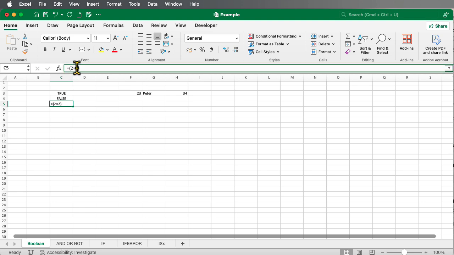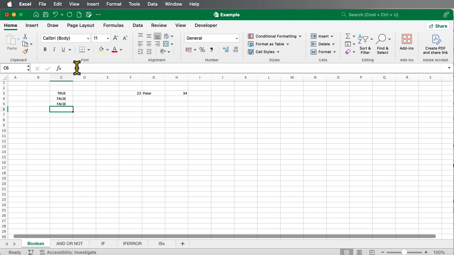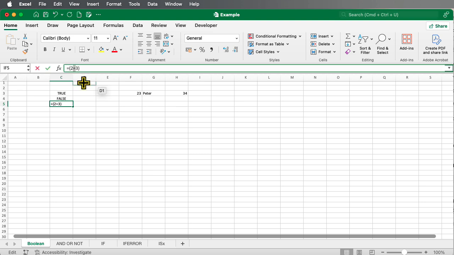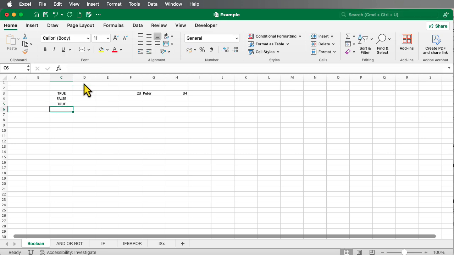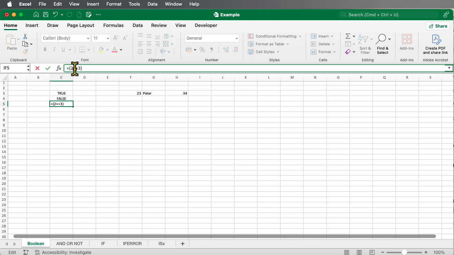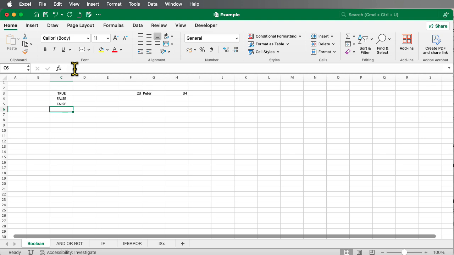If I say 2 equal to 3, you will see now it's false. And I can exchange, for example, comparisons like smaller or equal, and again, it's true, while bigger than is still false.